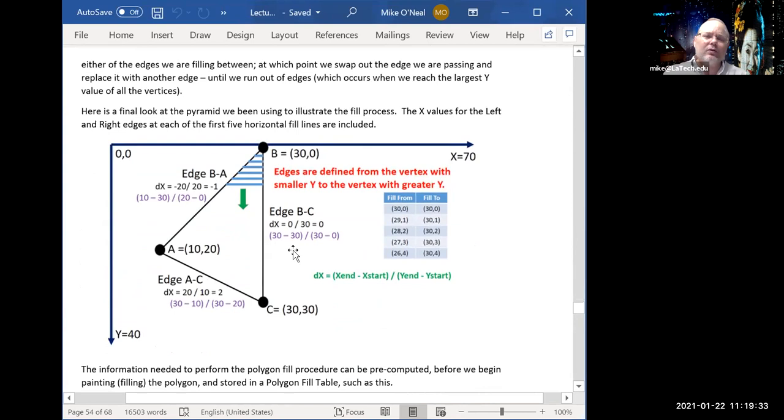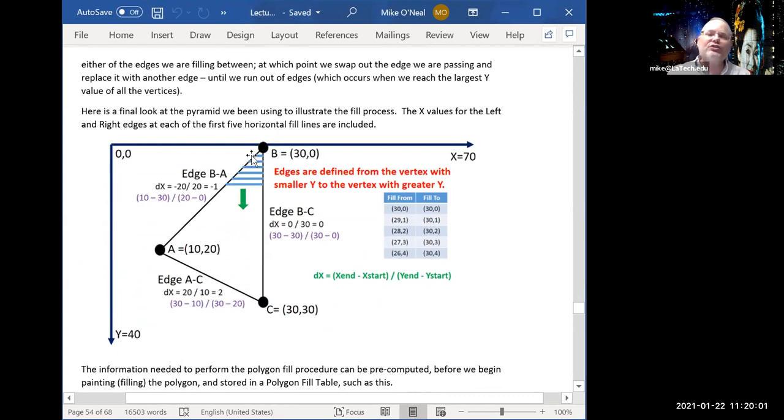What we really want is the change in x, dx. And dx basically says, as I move down a fill line, what happens to my x value? Because I'm going to go one fill line at a time. So my y value is going to increase by 1 each time, because I'm going down a fill line, right? So the y is going to change by 1.